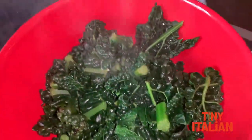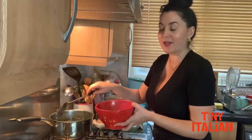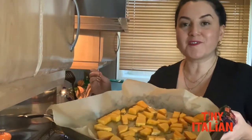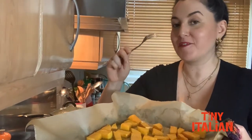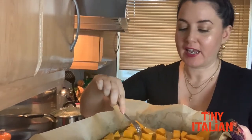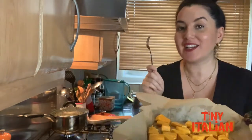My cavolo nero has been cooking for about four minutes. I'm just gonna remove it with a slotted spoon — we're not draining it because we're gonna use this water to cook our pasta in. Our butternut squash has finished cooking. The way to know whether it's cooked all the way through, get a knife or a fork and just push it down — if it easily goes in and comes back out again, you know it's ready.